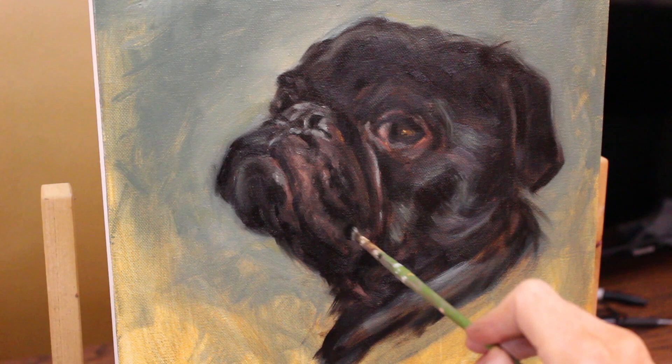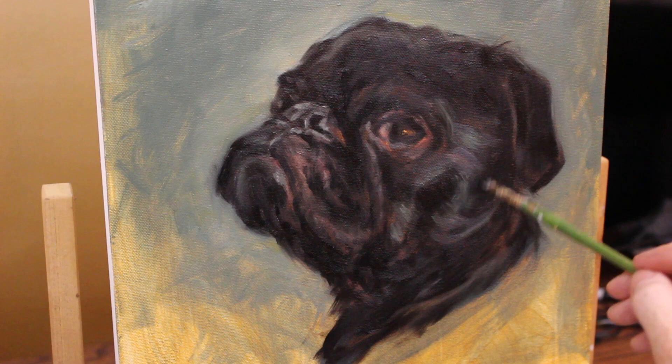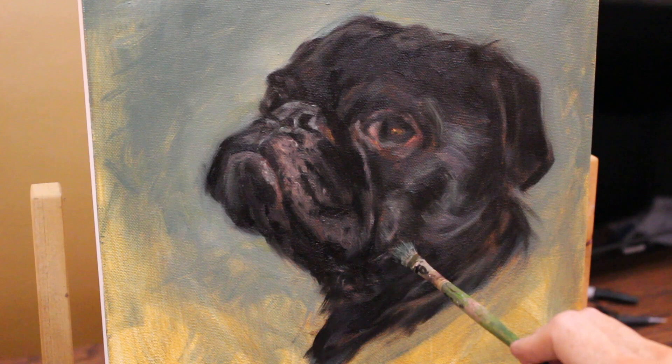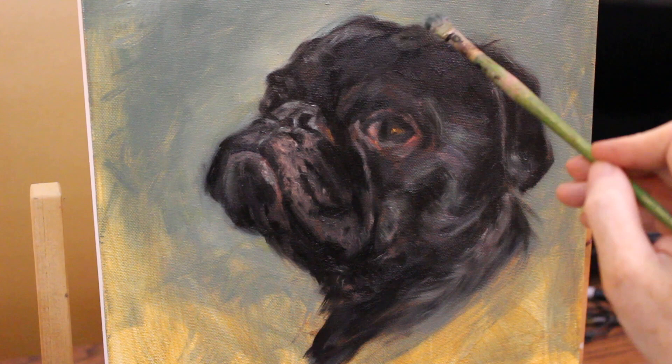I'm having to go back in yet one more time to establish these dark areas. What I did this time was go ahead and start using ivory black because it's going to hold that tone a little bit better than mixing my black. Clearly my burnt umber is on its last leg. The burnt umber serves as a nice base though — it's basically a red, so I've got all those reddish tones underneath which are really helping me build out the facial features and have some nice interesting color plays going on.